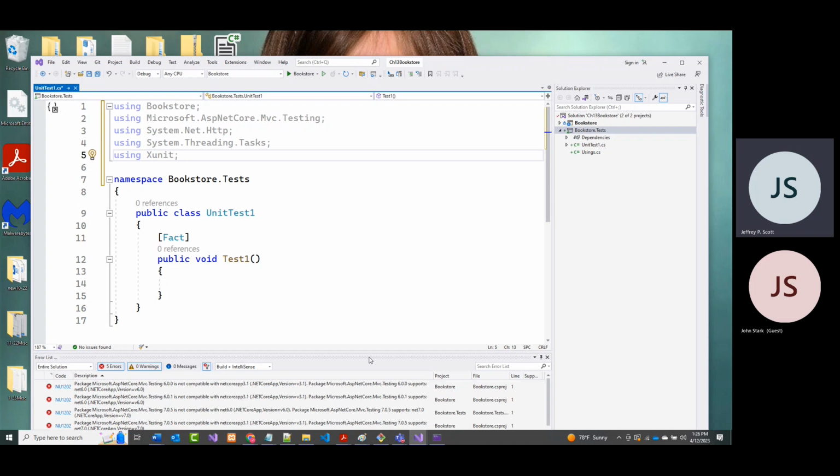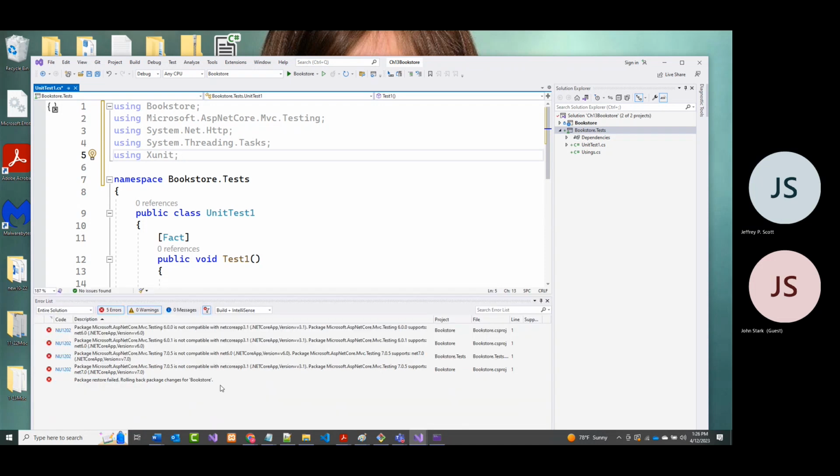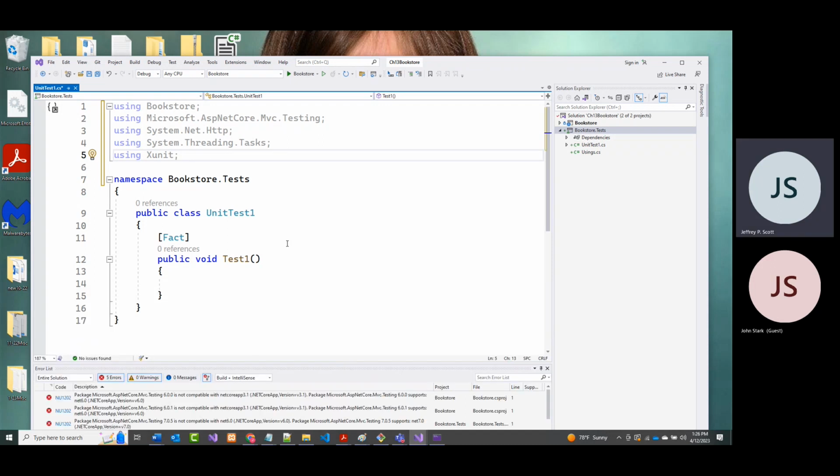Now I'm getting errors here. I'm not sure why, so I'm not going to worry about it right now. We'll see once we get through here if we keep getting errors or not. So we've got our public class UnitTest1 right here, and I'm going to try to put in a constructor for this.